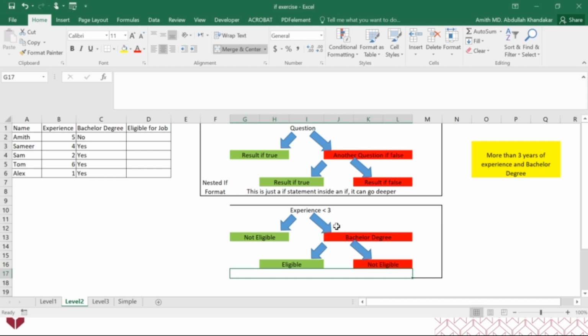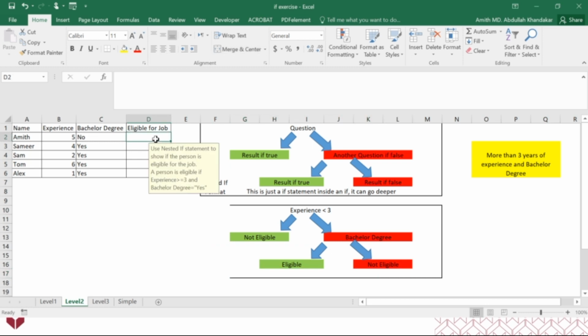Now we have our nested if diagram, and I just have to change it to the if function. So let me try. Obviously, if I look at this person, he is not eligible for the job because even if he has more than 3 years of experience, he doesn't have a bachelor degree.